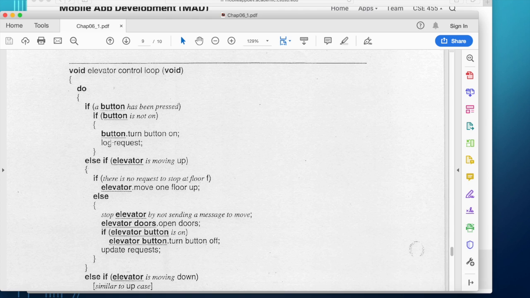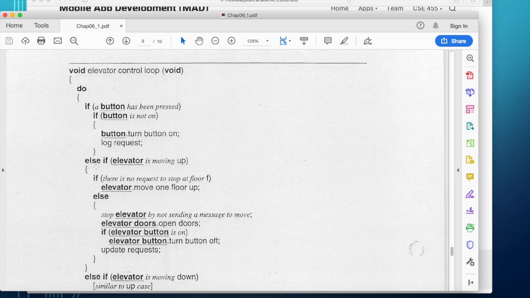But you can use sentences like log request. So this means the request for elevator is logged into the elevator controller, which controls all the elevators. Okay, and that's the end of this if statement.